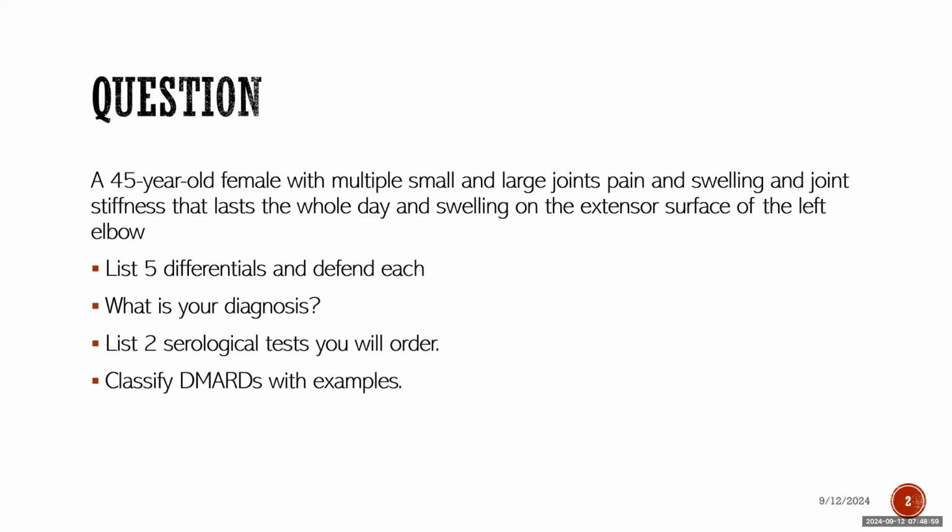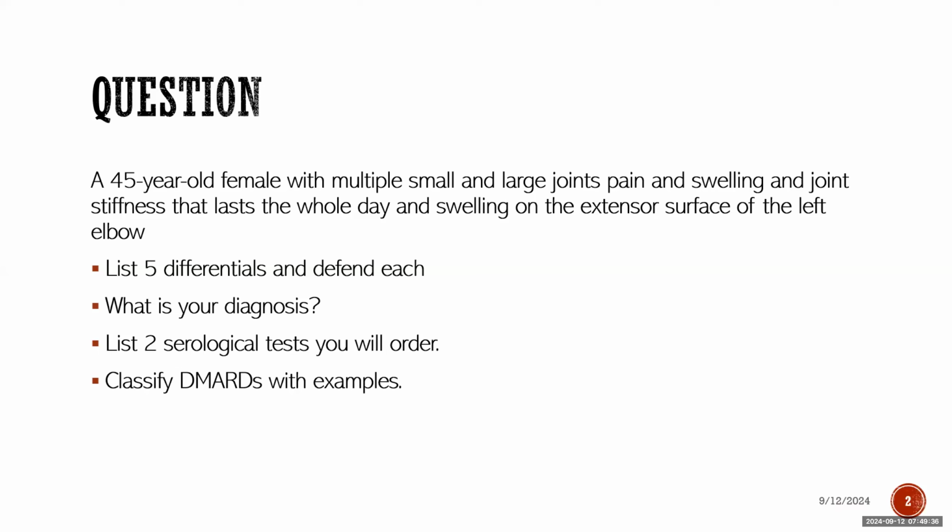To answer your question, these features given actually fit into rheumatoid arthritis. I tried as much as possible to link them up the best way I could. However, we'll need more history to actually get the diagnosis. Why I picked rheumatoid arthritis is this is symmetrical involvement. And also, there's a very significant point they gave, swelling and joint stiffness that lasts the whole day.